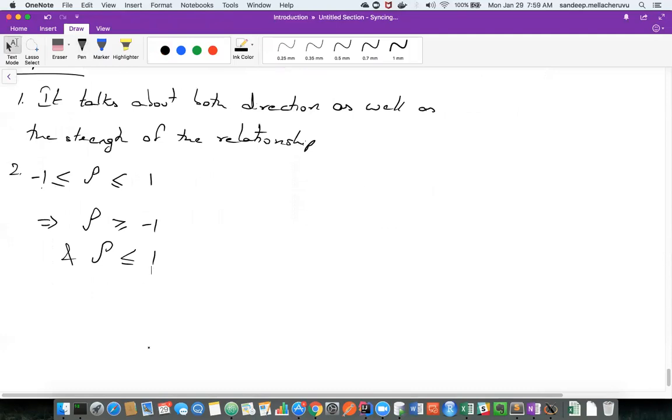If your correlation is exactly 1, what does it mean? It's a perfect correlation between those two variables, a perfect positive correlation. When rho is -1, it means that it is a perfect negative relationship. Is that clear? One doubt: when rho is exactly -1, it means a perfect negative relationship. Okay, perfect negative. Let me write that. Rho greater than 0 means a positive relationship.